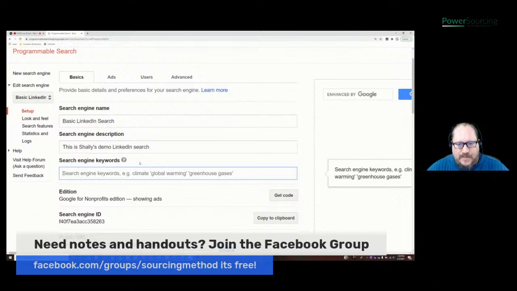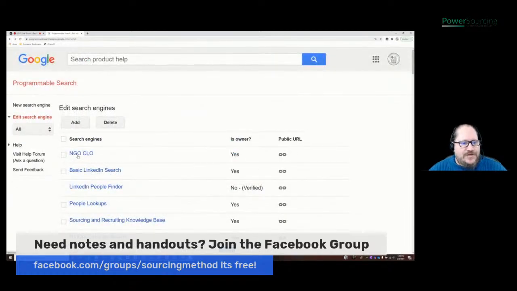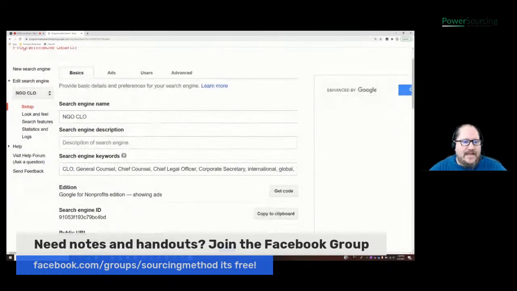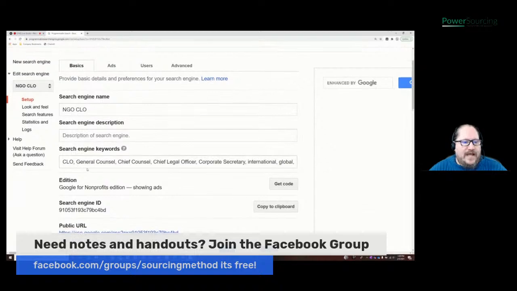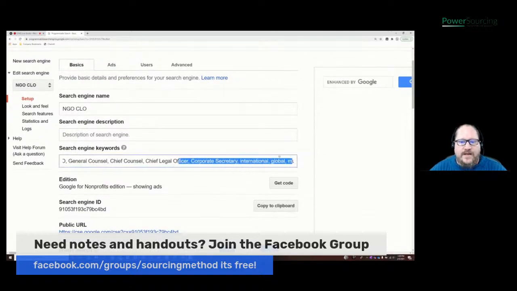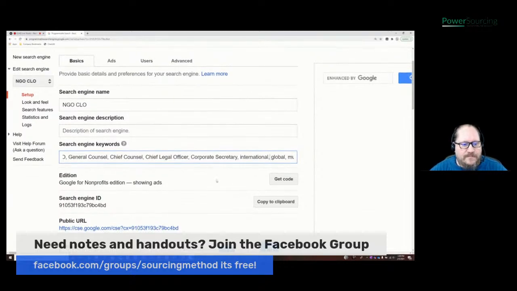So you can leave this blank if it's going to be a pretty general search engine. But if you were doing a search, for example, for chief legal officers, that's my other search engine that I've been playing around with lately, then you put in keywords here like general counsel and chief counsel and all the other words that relate to that. That means that those profiles will simply be given more weight in your search results.